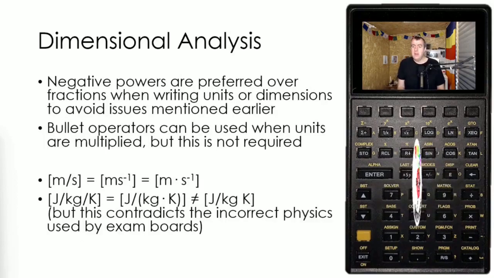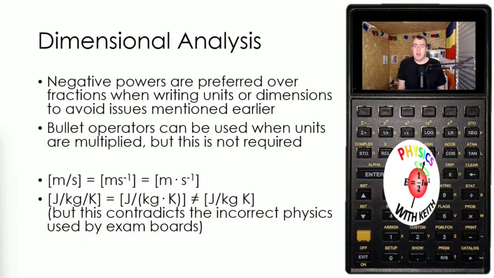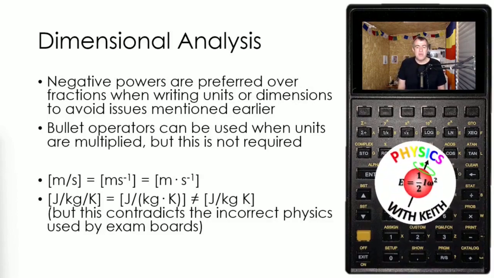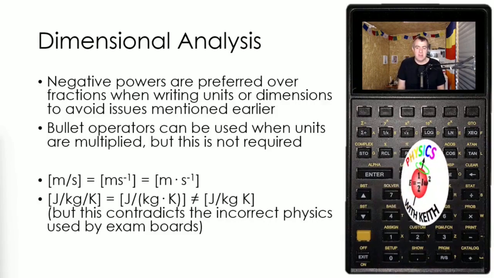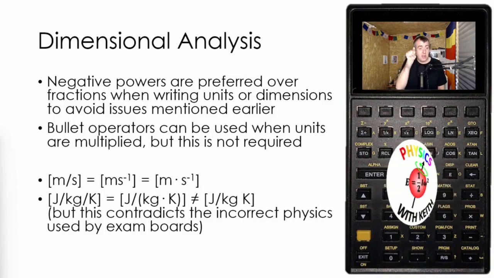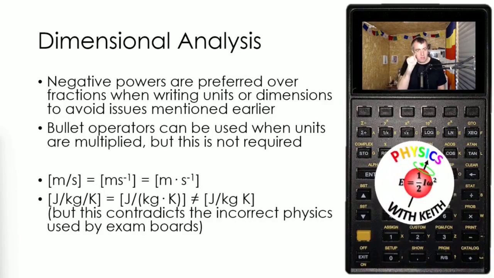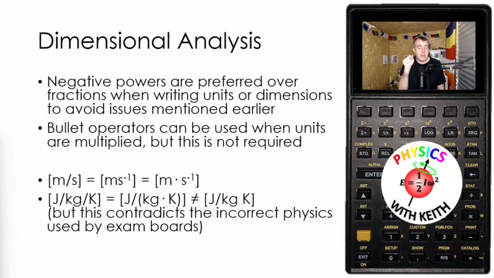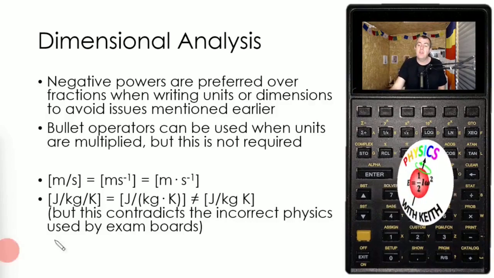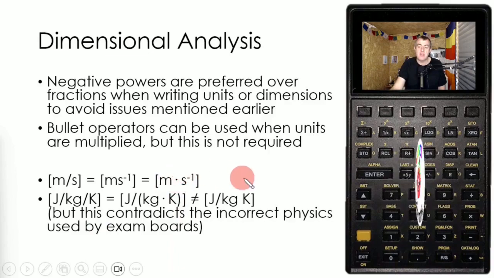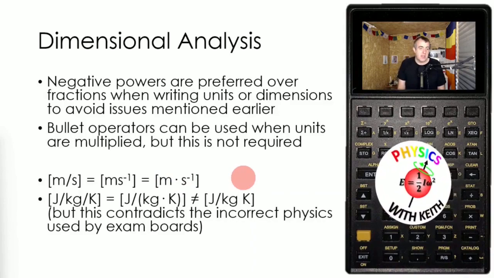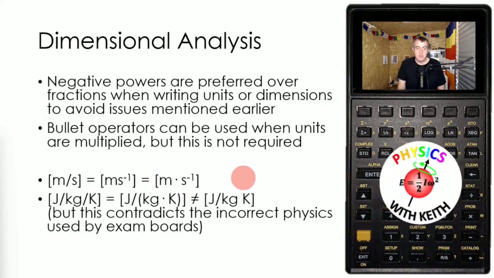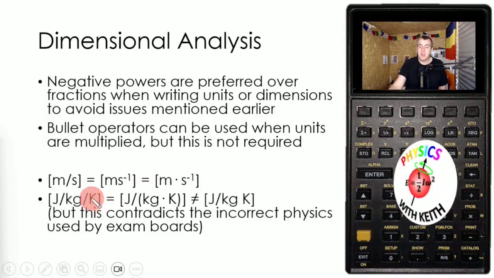Right, so what do we do when we analyse our dimensions? We would prefer not to use slashes if we can help it because of the ambiguity. We prefer negative powers. We can use the bullet operator, that's a dot halfway up, not a dot near the bottom of the line, that's a decimal place or a radix point with base 10. We'd prefer to use a dot part way up. That indicates a multiplication between scalars, or indeed a scalar product between vectors, but that doesn't matter. So meters per second is a unit.